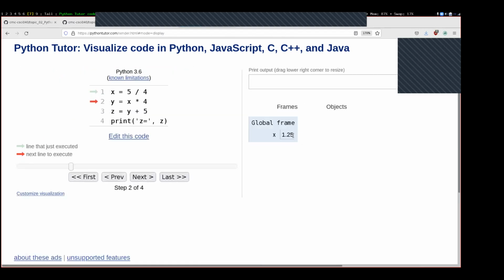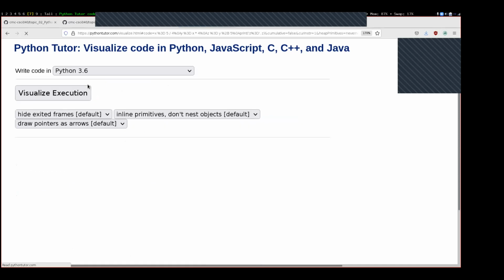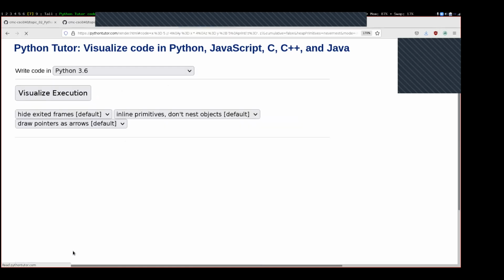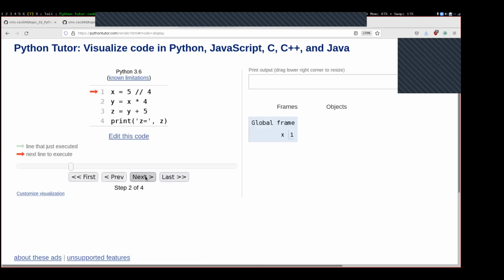Press next, and we get 1.25. If I change this slash now to the integer division slash, the double slash, 5//4, visualize execution. Press next. Now we get a 1 because the answer previously was 1.25. Take away everything after the decimal place, only giving you the integer, and you get 1.